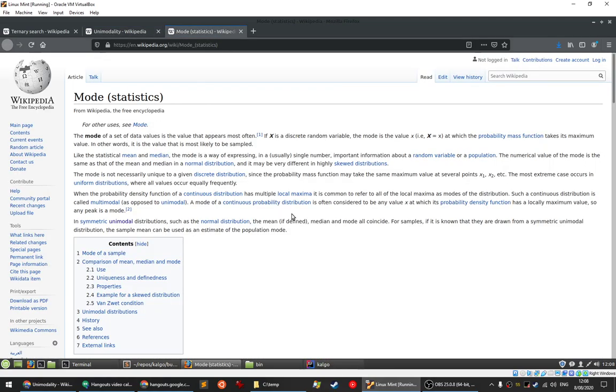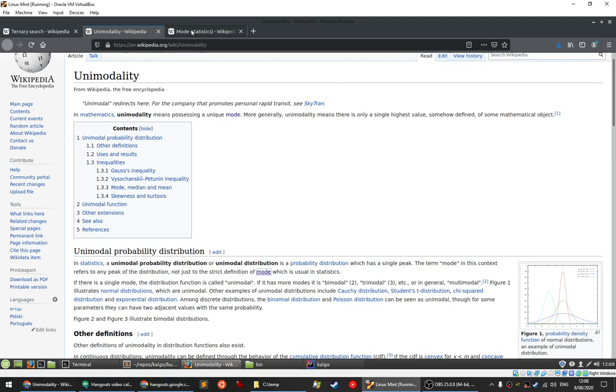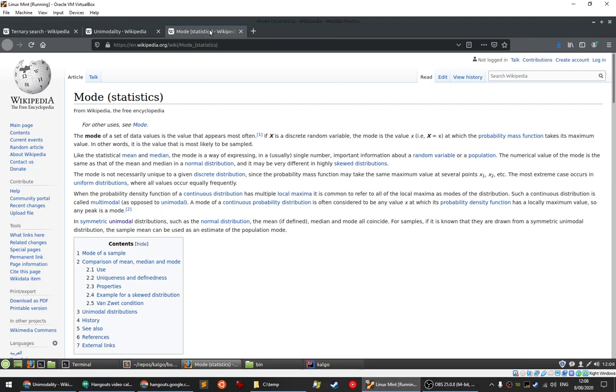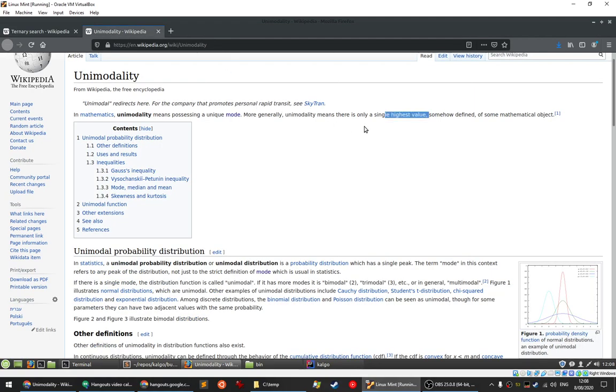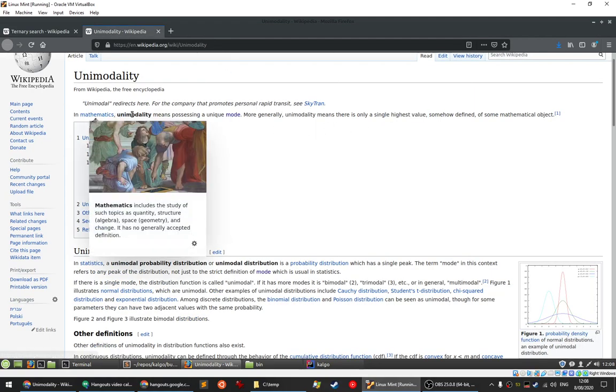The value that appears most often. So unimodal means only one value that appears most often. So like a peak. Oh, this is not most often, but highest. So I guess you convert this into like a histogram of all the values, and then that mode value is the unimodal value.